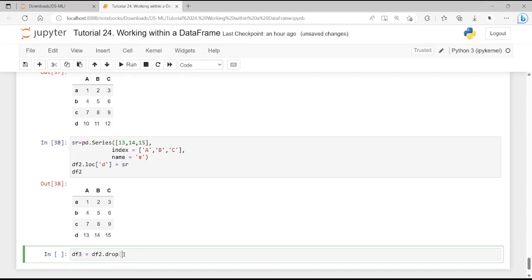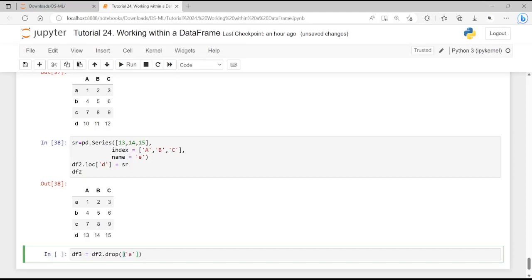And which row? Kindly observe, I'm going to drop it where the axis, that is the index, is a. And dear friends, I have to specify the axis equal to 0. If axis is 0, then it would delete the row, and if axis is equal to 1, it will delete the column.